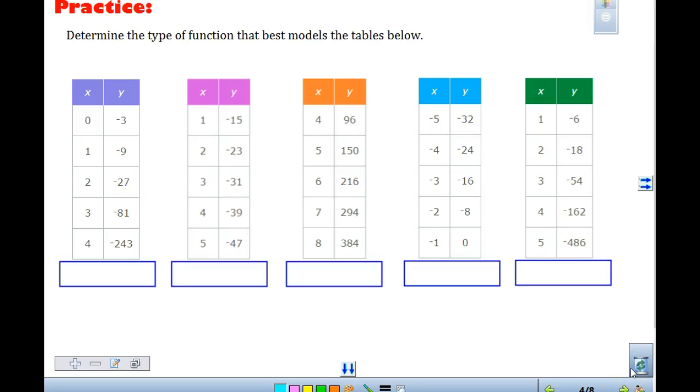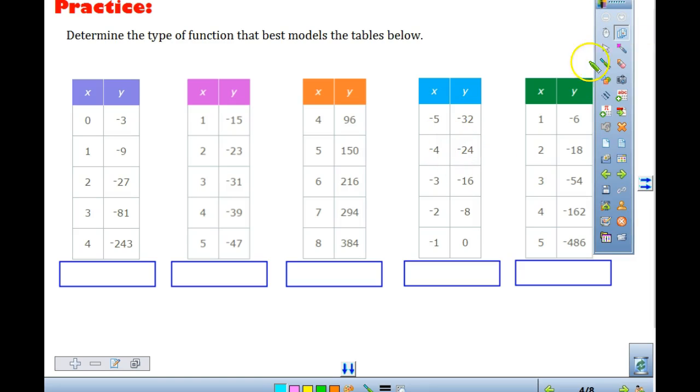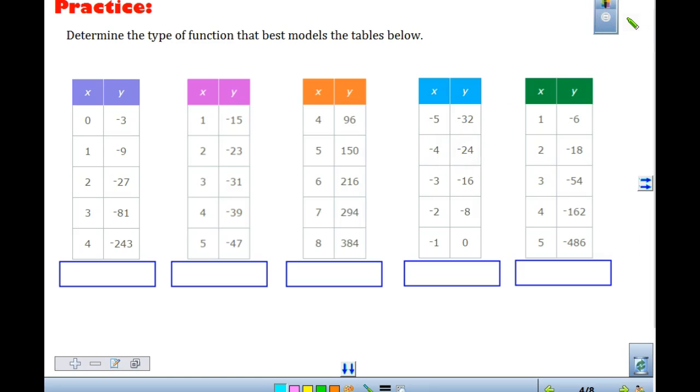What I want you to do for each of these, determine if it is linear or exponential or quadratic by looking at those tables like we just did. Look at it above, and think, is there a common first difference? Do I multiply by something? If I don't have a multiplication or a common difference, do I have a second difference? Okay, so it's going to be one of the 3 forms. It's not going to be absolute value, so go. Check with your shoulder partner and see if you agree.